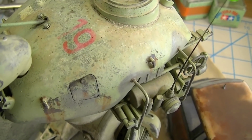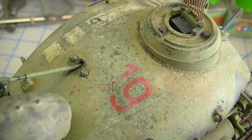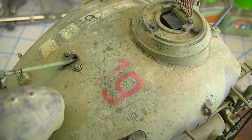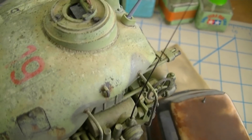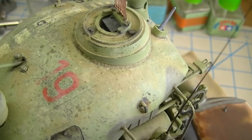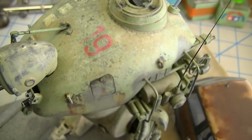So hopefully, when you look at the top of Stompy's turret, you can see that it starts with the very bottom layer where I did the sanding to reveal the rust from underneath the paint. Then there's tonal variation within the paint itself that was all sprayed on. Then my next thing was to come along with some oil washes to create some dust tones. One thing Rinaldi does is he uses pigments a lot on lower parts of things like tanks, and then uses oils to create dust on upper surfaces, where it's more about discoloration rather than a collection of mud and dirt. And so that's what I did here.